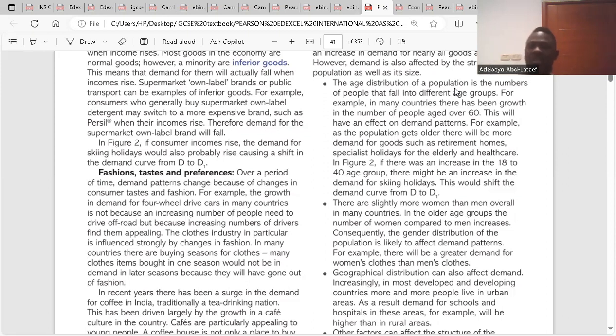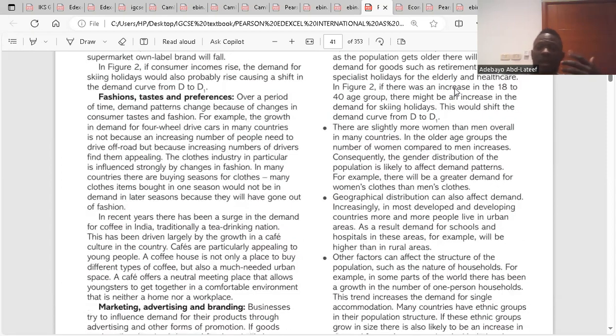Yeah. I think it's clear. So for age group, it depends on what we want and how the demand will increase. For example, let's talk about the middle-aged. The middle-aged people would want a car, would want a shelter, would want these things because at that point in time they want to raise family. So demand for things that are in line with what are needed at their age would increase.